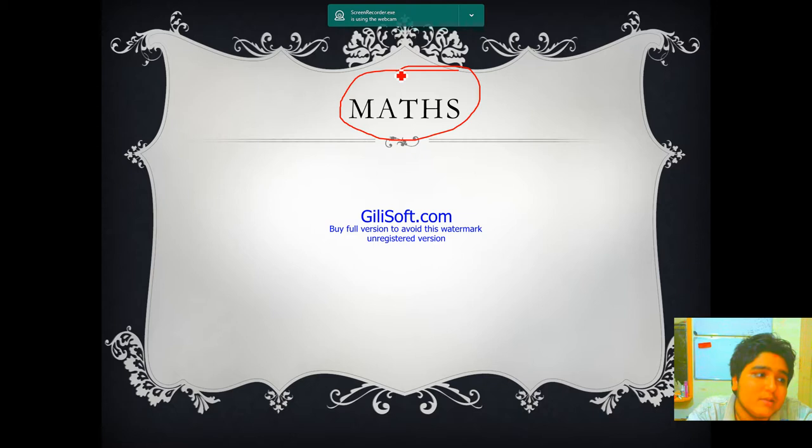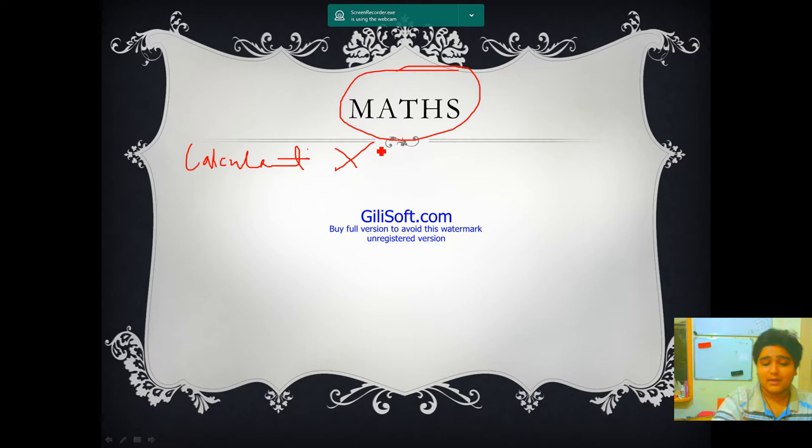Second, out of this paper, most of the questions are very easy. But still, you are not able to answer them because of calculation. Even for one question, the calculation goes on for half a page or maybe even one page of your answer sheet if you're writing big. So this is very difficult for the board exam. It gives such a big calculation, your head gets tired, you will not be able to do it. That is why I'm telling you, this is the only tough problem.